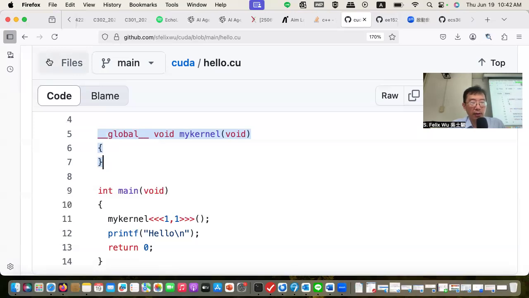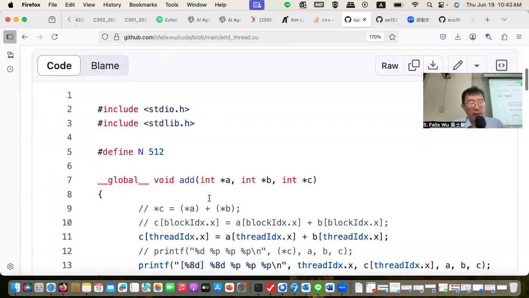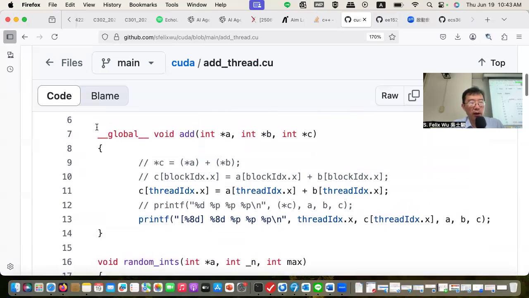Here is another example, a program I call add thread. In it I have another function called adding together. You can see that it also has the global keyword, which again means this part of the program is going to run on a GPU.